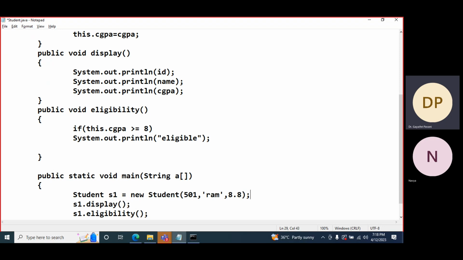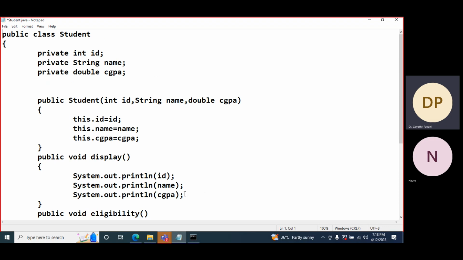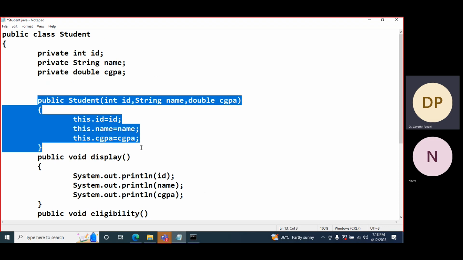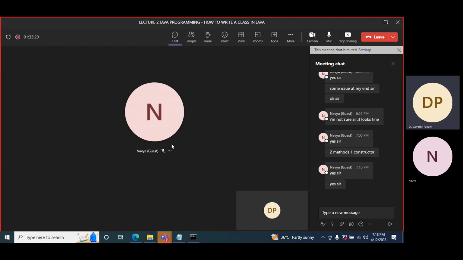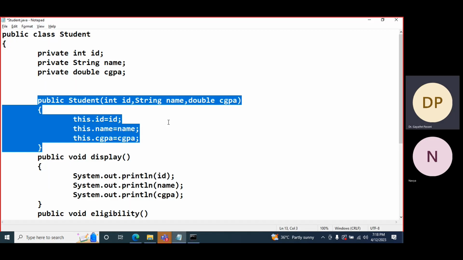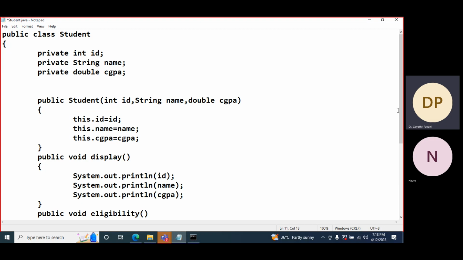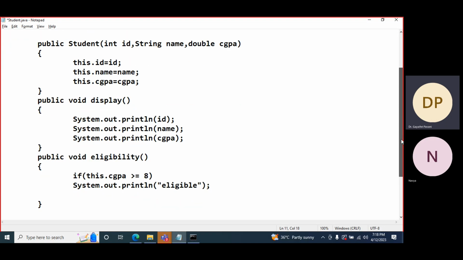Right. So now please observe this. Whatever constructor code I have written and highlighted, do you understand this? What am I doing here? If you observe, when the object gets created, memory allocation is done.